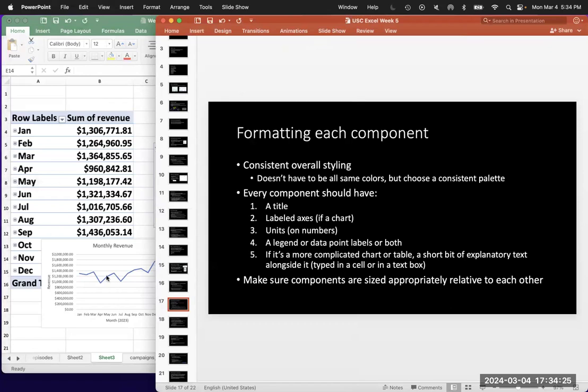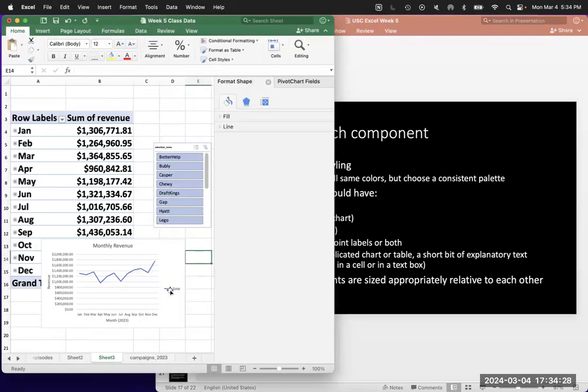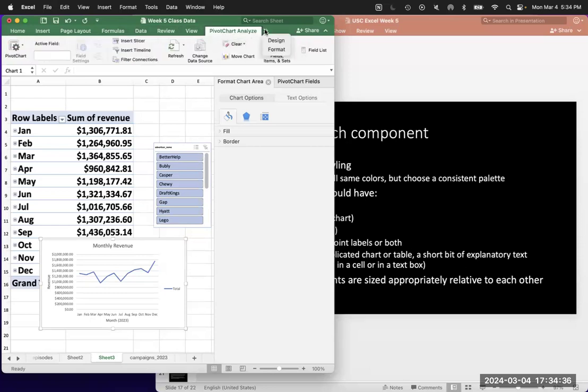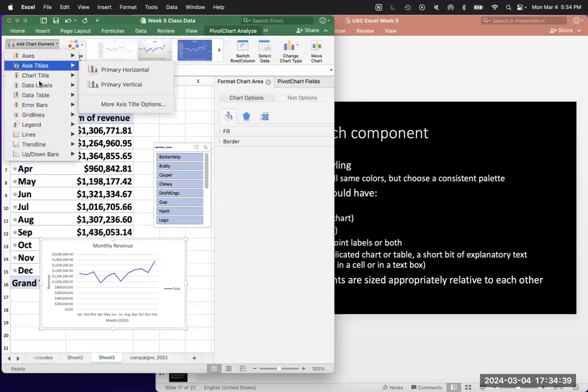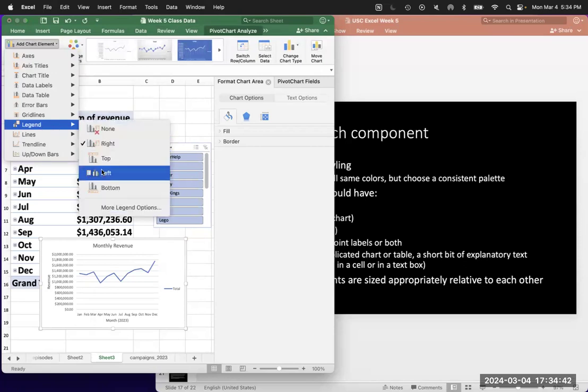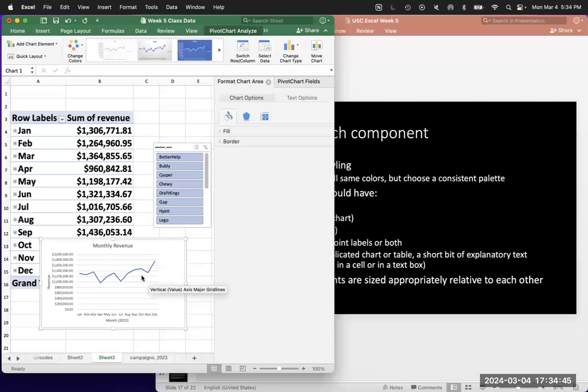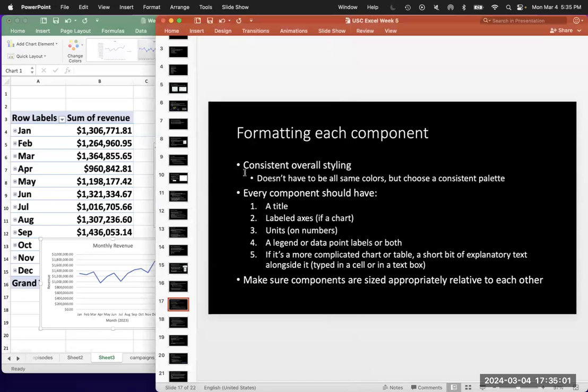In general, you should have a legend or data point labels or both. So in this case, I've just got my total. Legend is another chart option in your design. So you can decide where it sits, especially for any charts where you're doing a subgroup. So if I were doing this by category, for example, you definitely want to make sure the legend is included on your chart. If it's a pie chart, you can do data labels instead of a legend or both. So you can make some style choices, but just make sure that you have something that lets your viewer know which parts of the data are which.